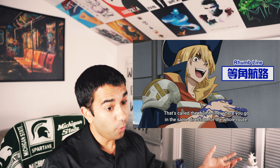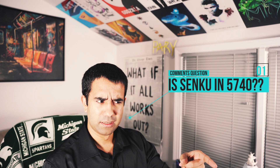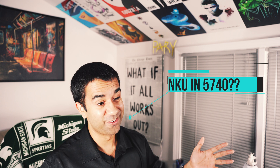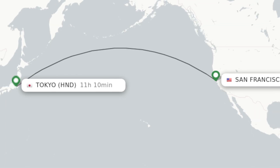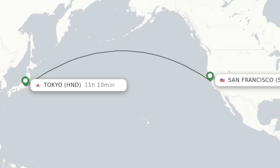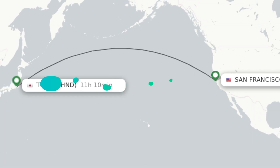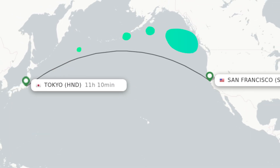Now back in 1492 it was. In 2025, or in Senku's case it's 5740, the earth is indeed a sphere. This is the travel path for a flight from San Francisco to Tokyo — it's the same principle. At the same distance, with the plane flying at the same speed, the flight from San Francisco to Tokyo will be about 90 minutes longer than the flight from Tokyo to San Francisco.